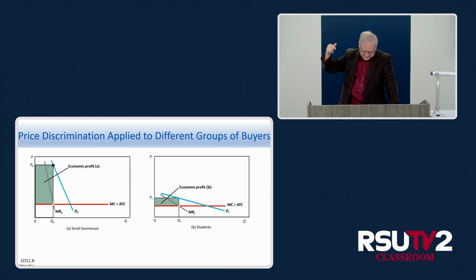A wheat farmer is not going to price discriminate. It's a perfectly competitive market. You have to be able to segregate your market into camps. And then you have to somehow preclude resale from one camp to the other, okay? In other words, if you get a student discount, you can't take your coupon or something, go take it and give it to a business, you know, and let them enjoy.